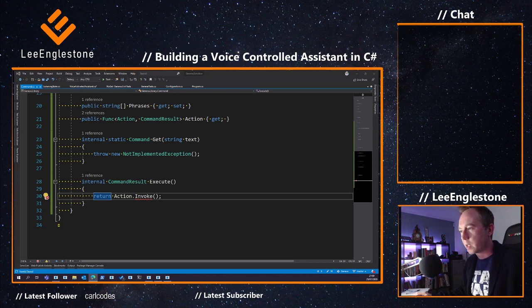I think my search is getting confused. When I'm saying function, I don't think I'm searching for the right thing. I think what I should be searching for is func.